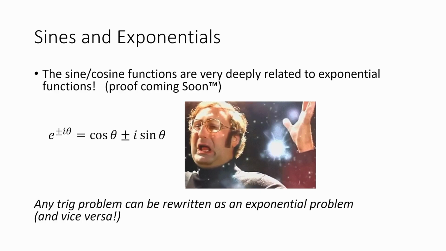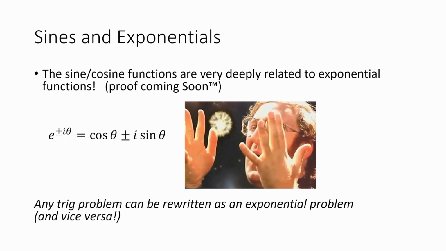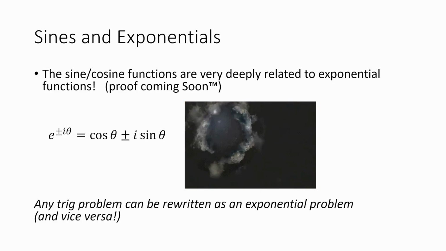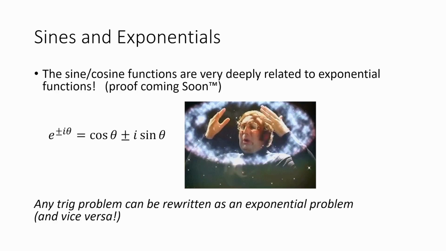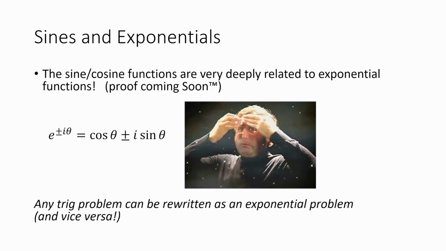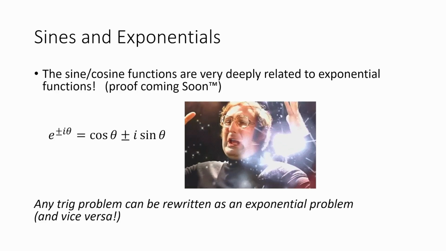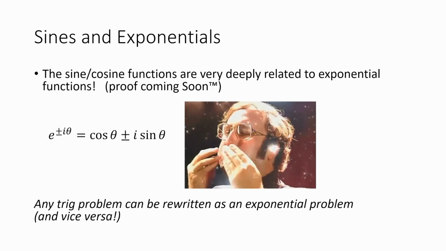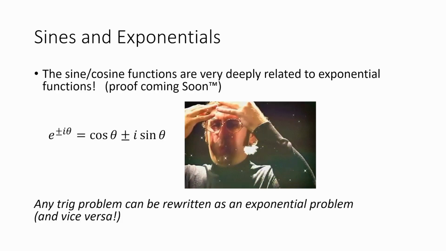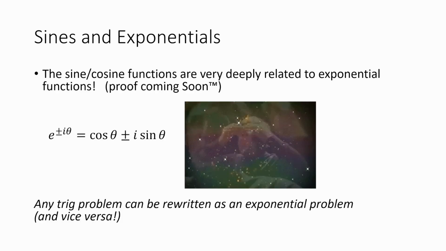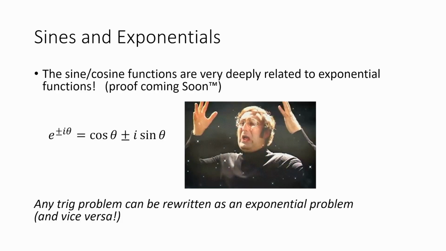But trig functions are awful because you have all these trig identities. You have to remember double angle formulas and, you know, heaven forbid you ever have to add two sine functions together. I think there's a relationship for that. I don't remember it. It's awful. So what you can do instead is you can take these trig functions and convert them to exponentials.